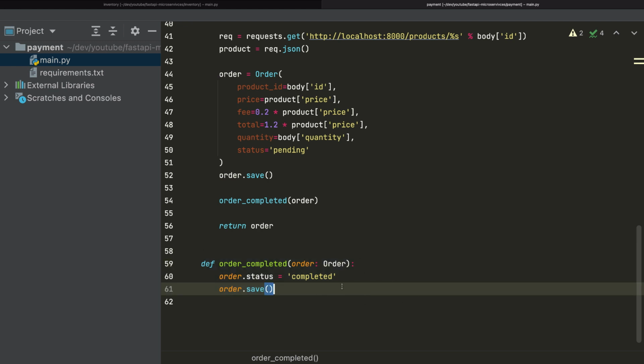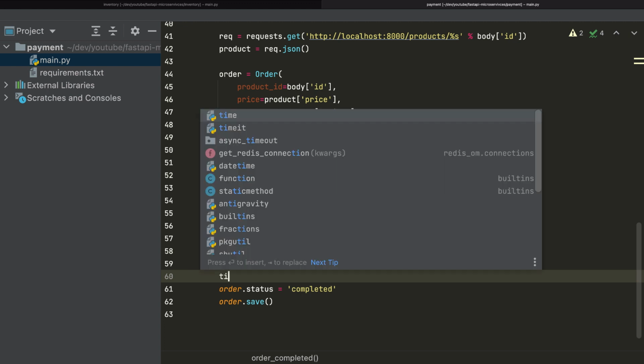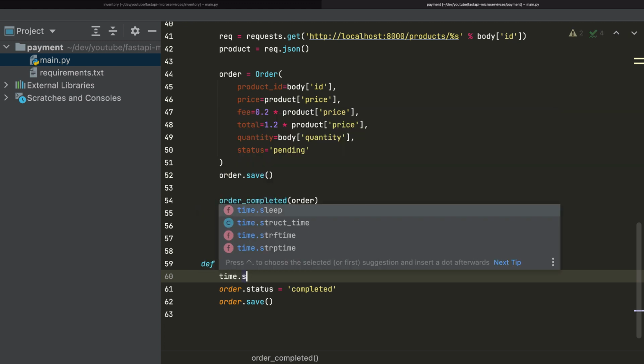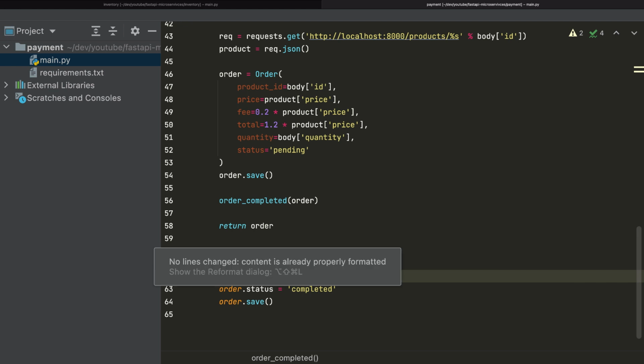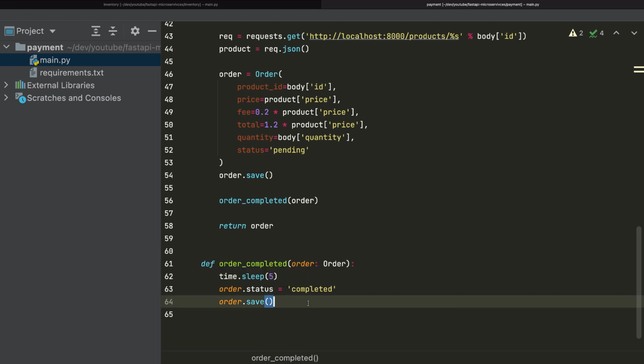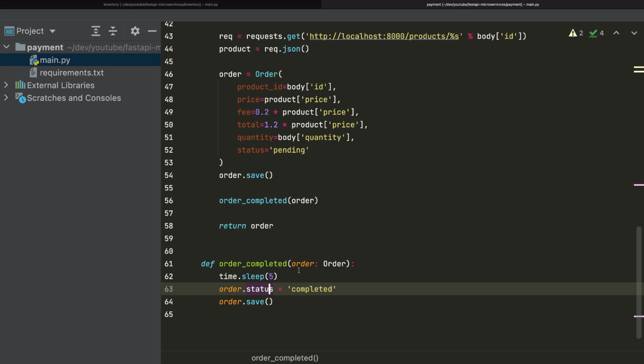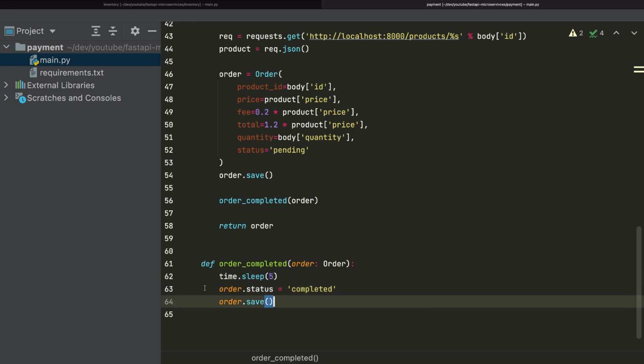But let's say that the payment processor needs 5 seconds to confirm our order. So I will add here time, sleep for 5 seconds. Usually the payment processor needs their time to confirm, so this is a good estimation. What happens if we add this delay here?